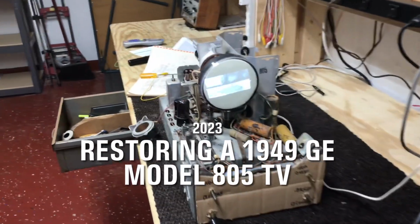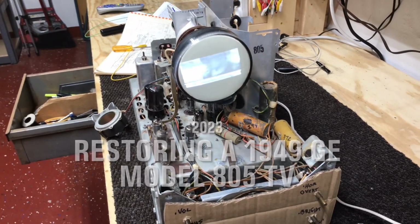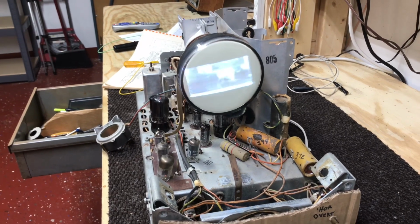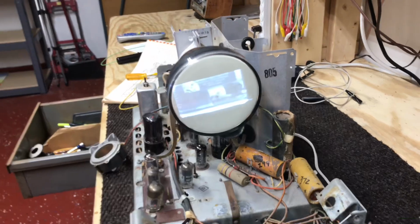Hello again, everyone. Welcome to part 2, GE805 Restore. Some improvements. We don't have a great picture, but we do have an image on the screen.